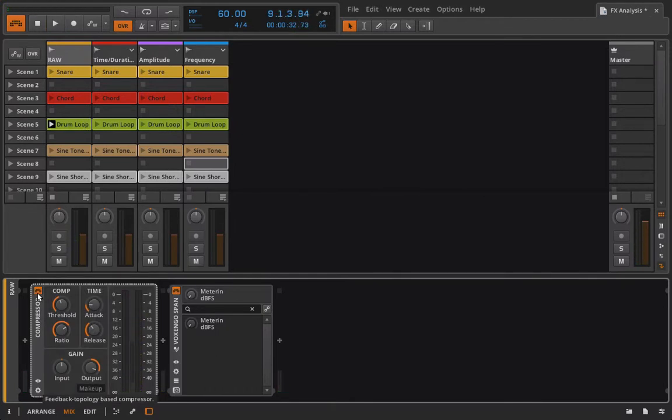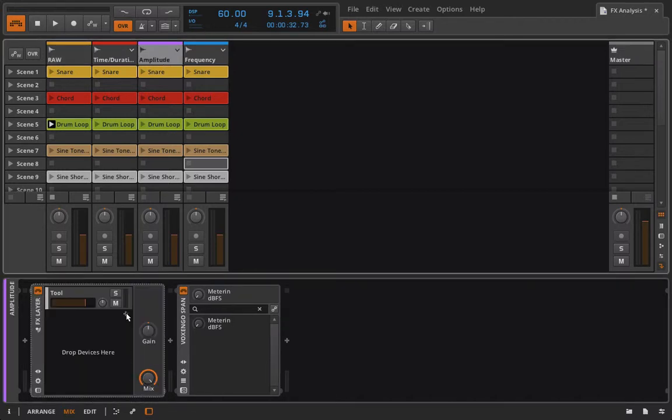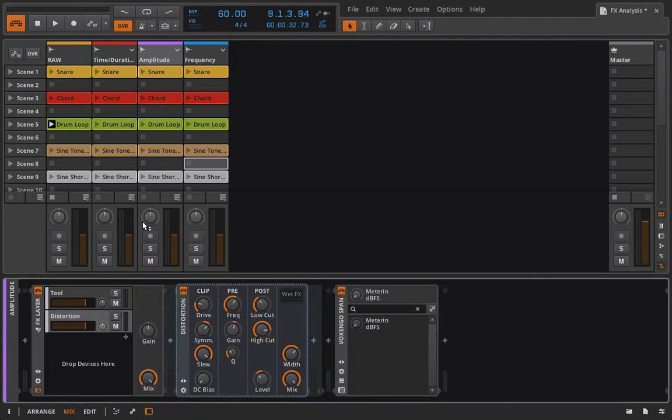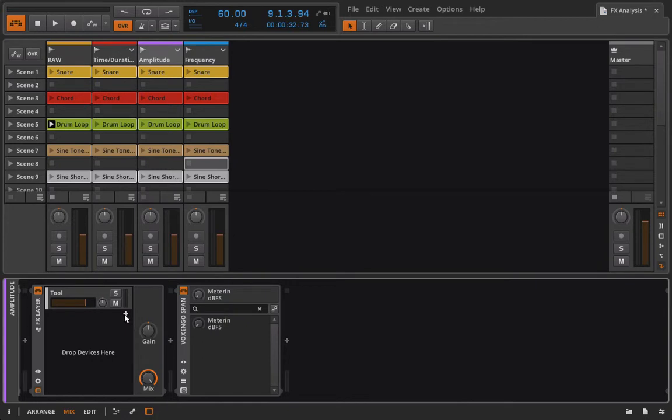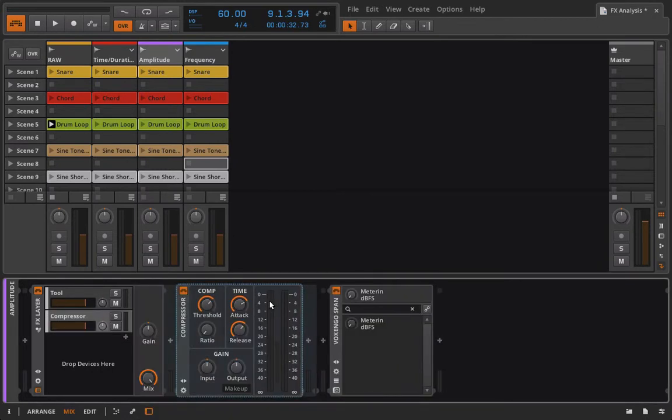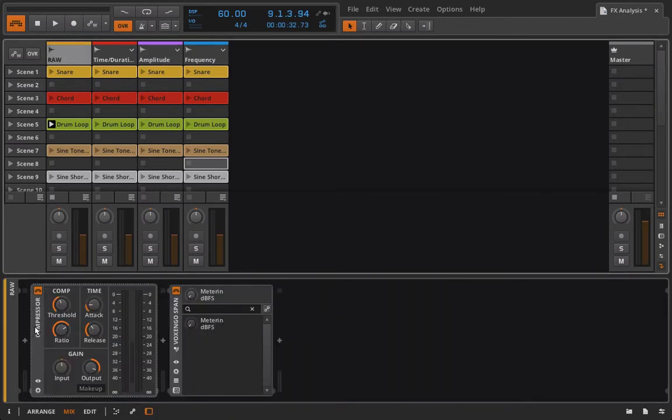This isn't the best sounding compressor in the world, though. You could hear when we had very short attack and release times, you could hear the compressor really struggling to try to handle these very percussive sounds. So that is something to be aware of. Let's go into the amplitude here, and we're going to add the compressor on. There we go. And we can move on to our next effect.